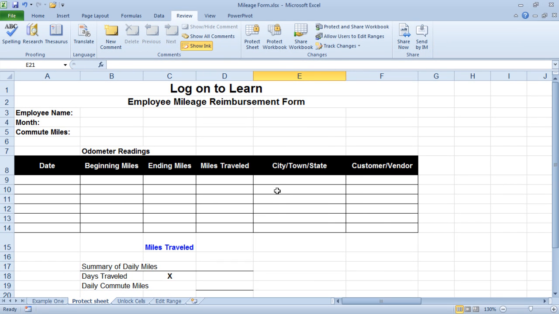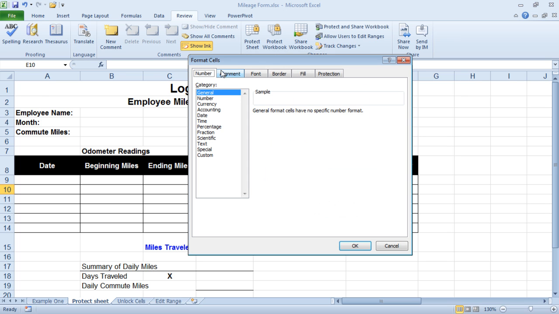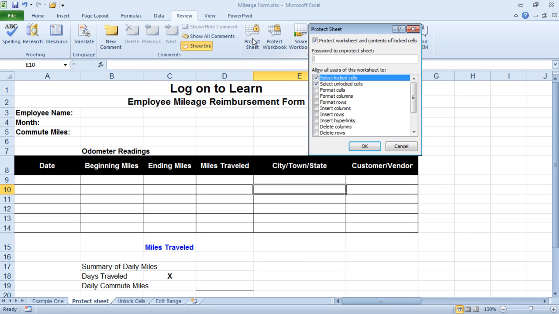Now I'm going to back out of here just for a second because I want you to see this. As I right click on one of these cells in this worksheet and I go to Format Cells, across the top here, you'll see the Protections tab. When I click on it, notice that the locked button is checked. Every cell in every sheet by default is locked. And that means if you protect this, you lock down every single cell in this sheet.